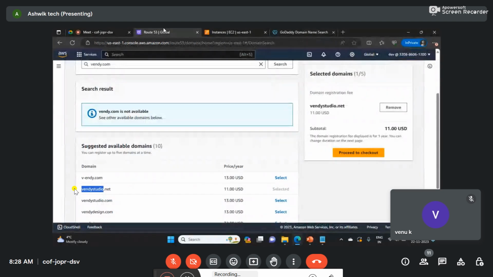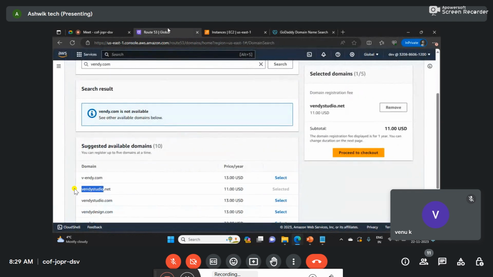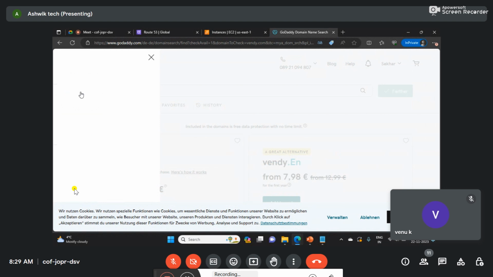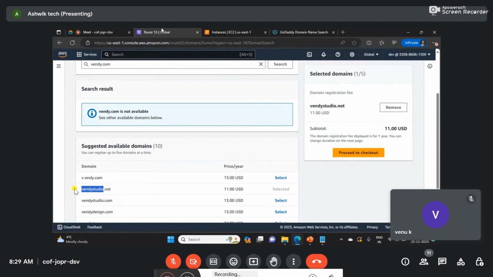Why do we have this many types of service providers, DNS name registers? Because the pricing varies. I purchased my domain name here because compared to AWS Cloud, it has a lower price. Just remember, everyone buys in GoDaddy because compared to AWS Cloud, the pricing for domain name registration is much lower in GoDaddy.